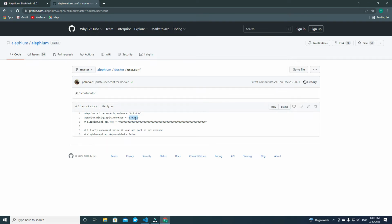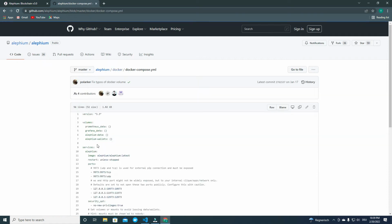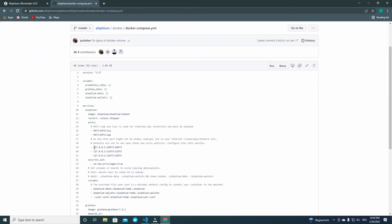Otherwise, if you are doing it on Windows, you can just simply leave it like this, and instead of using your IP address, you can just use the localhost address, which is 127, and you can mine that way as well. So it shouldn't be a problem. You can see it here. So if you don't change that, you can just simply copy and paste this on your miner, and that way you can mine directly to your node.